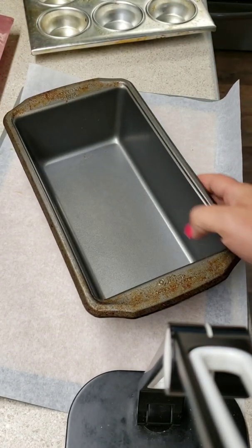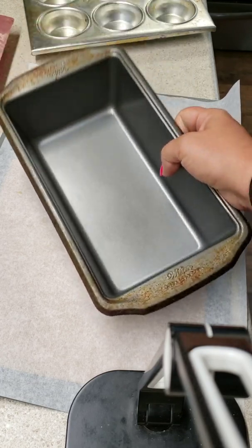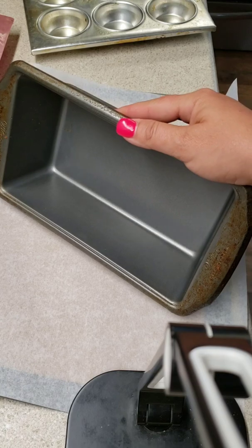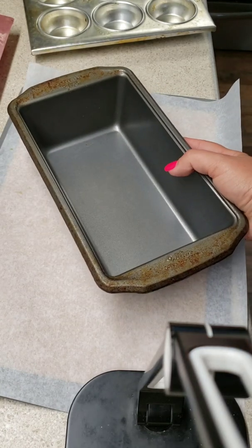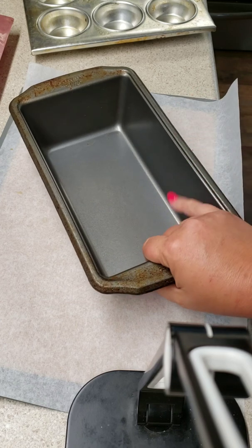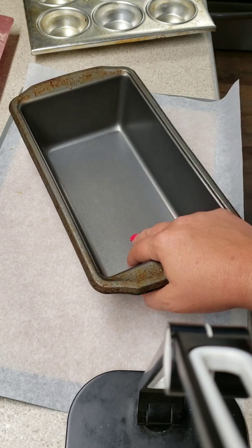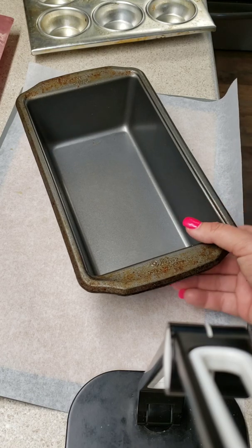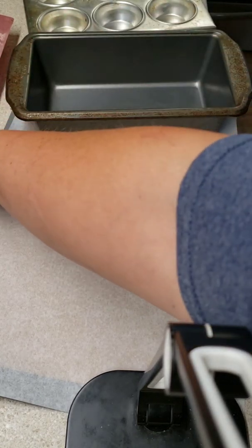And last but not least, the bread pans. I got this one at Walmart. It's just a regular size loaf pan. It works well for the keto bread. And once again, when you use these, you want to spray them. Do not be stingy on the cooking spray. Same thing goes for the cinnamon rolls.